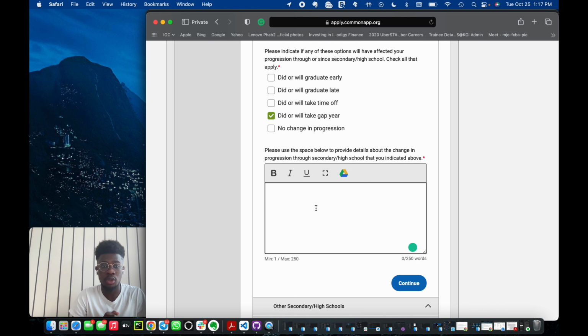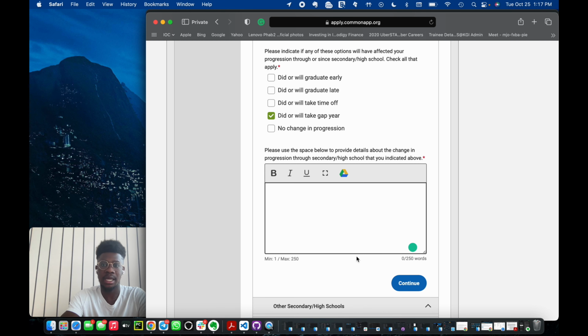So you can say that you took that gap year because you wanted to do something. Maybe it was financial reasons, or you took that time to take on some volunteering or social projects in your community, which you felt you might not have that much time for if you go to university. You can give a very good reason, or you can just explain whichever route works for you, honestly. Because at every point that you have a chance to write words, it's a chance for you to win the school in your favor.